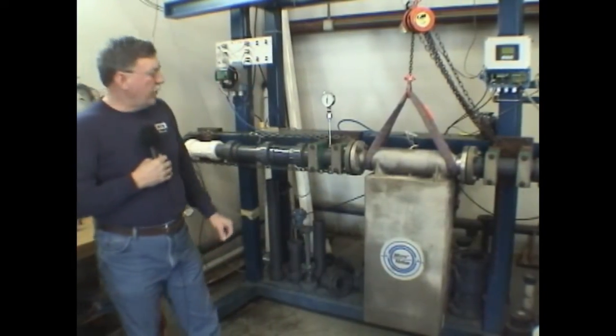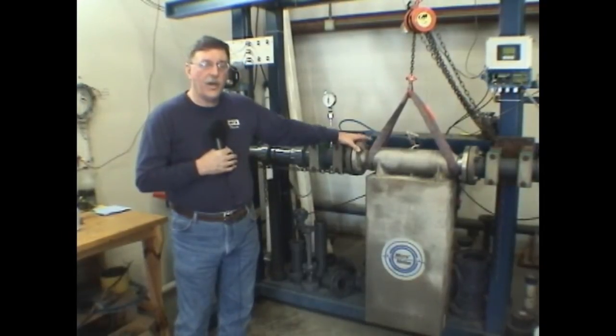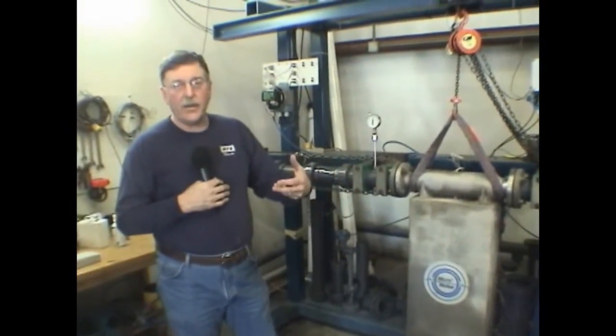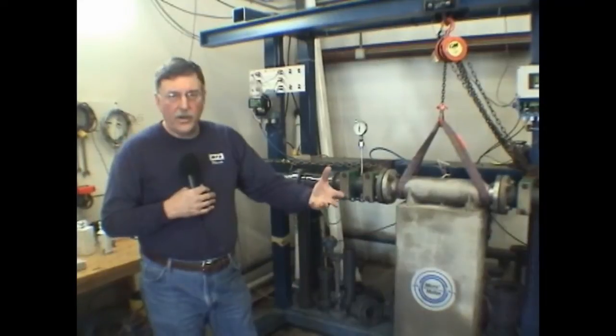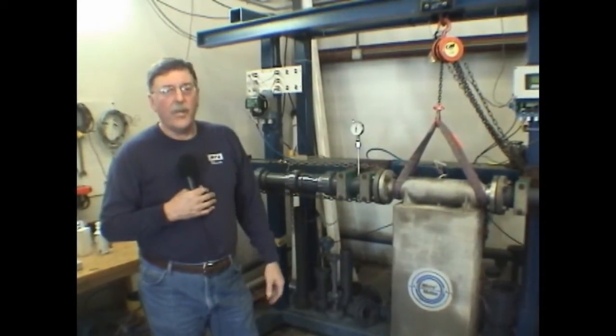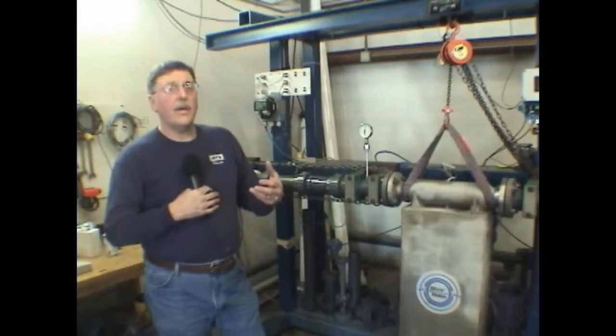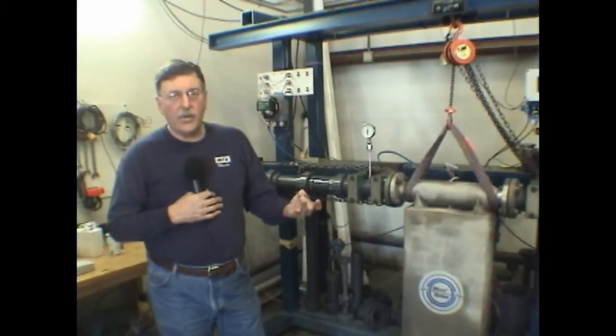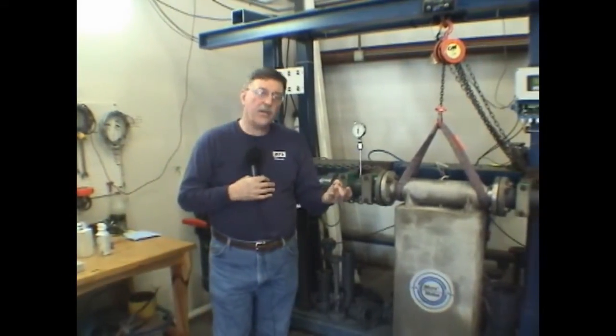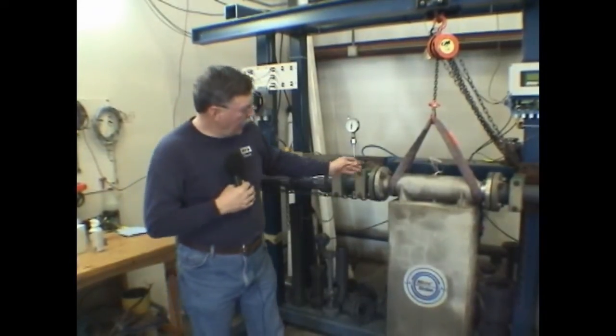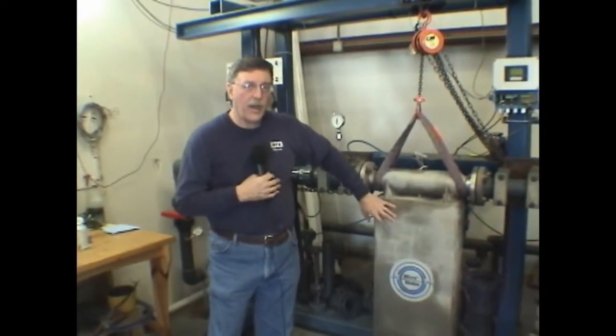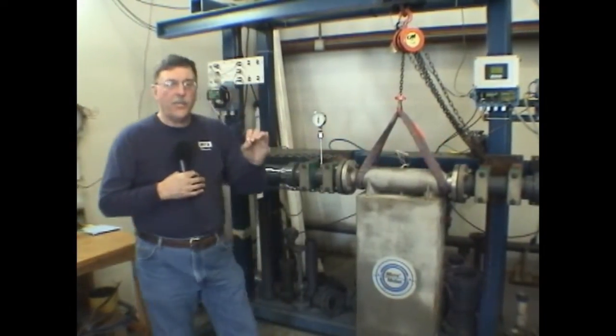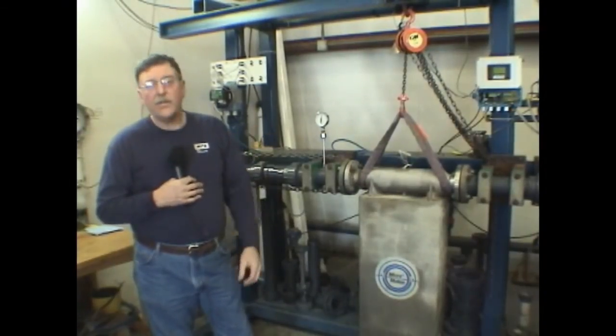After the installation is correct, after our bolts are tight, we have integrity in the pipe, then we start flowing usually water in the beginning to check for leaks. Then we go to a process, whatever our process is that we're measuring. The next step that we need to take is to purge the flow line and the flow meter. If this is a liquid process, then we need to run enough of the liquid process at a high enough velocity to drive the air out of the element and to drive all of the air or all of the gases out of the pipe. Once we have purged the flow meter, we can then zero the flow meter.